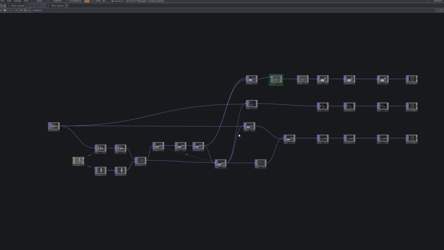One system, multiple outcomes. This structure is not limited to horizontal drift. Any system that uses feedback can be expanded in a similar way. The key is not making extreme adjustments, but understanding the structure and knowing where to intervene. Small changes accumulate over time, leading to dramatically different outcomes. Now try applying this system to different source material, different aspect ratios, or entirely new color identities. Creating your own variation is the final step of this tutorial.